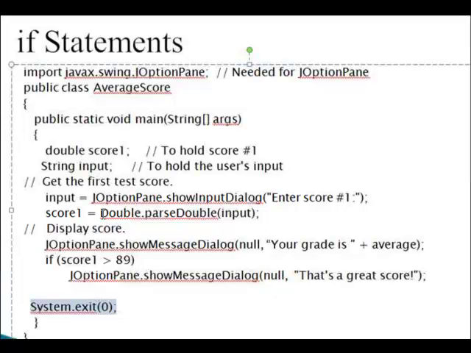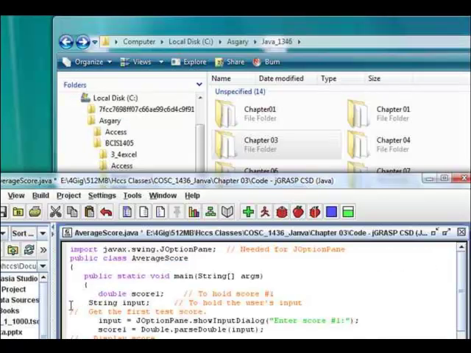If you remember from chapter 2, because our input is a string, right here this input is a string, we're going to use this method to convert a string to a number, and we're having a number right here, an integer number. Right here score is an integer number. Then we're going to look at right here, and we're going to say if the score is greater than 89, display this one, otherwise exit from the system. Let's go compile and execute this program.